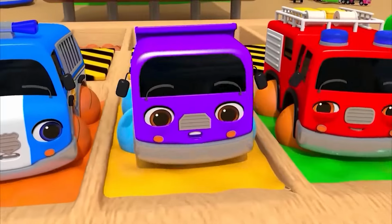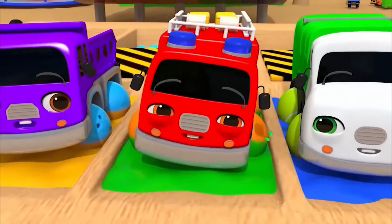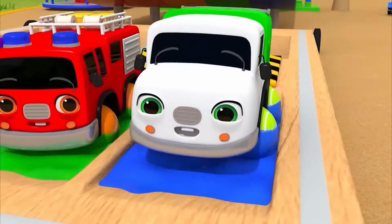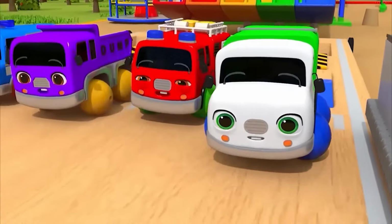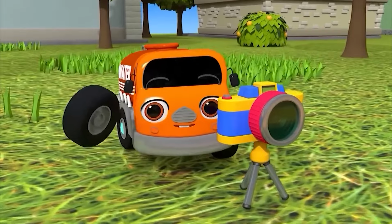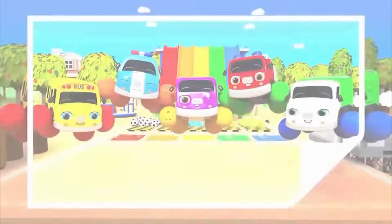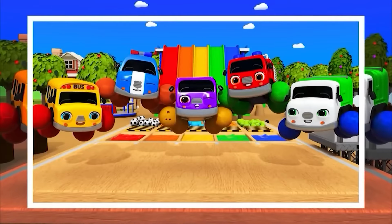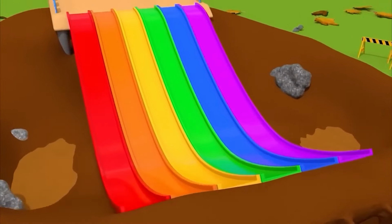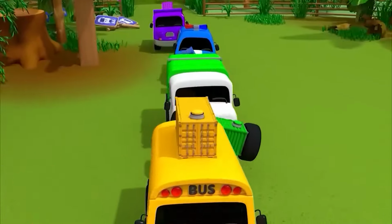Whoa! Nice! My wish that would change it. Yes! Let's move. Wow! Oh, it's very colorful. Wow! Friend, come on! One, two, three, jump! Hooray! Wow! What a nice slide! Yay! Let's move! Wow! What's your name?